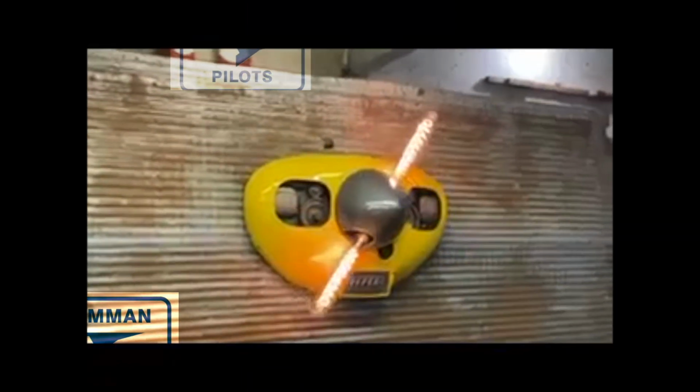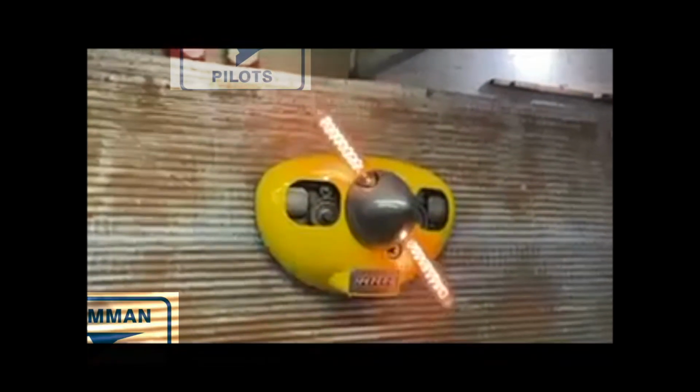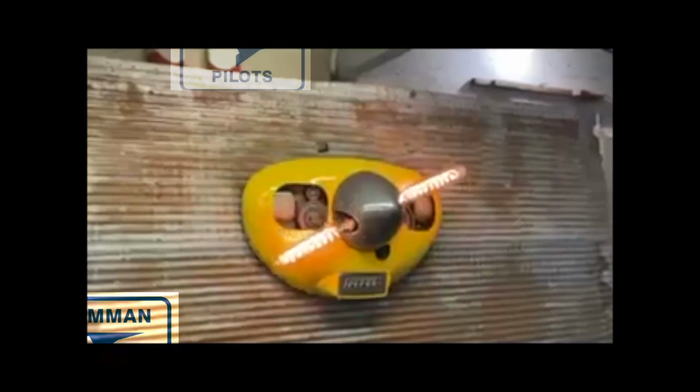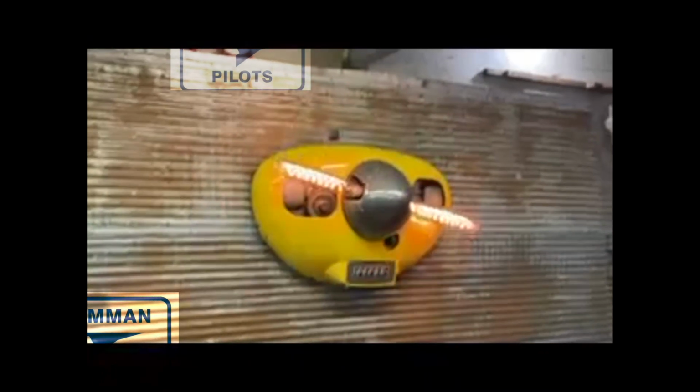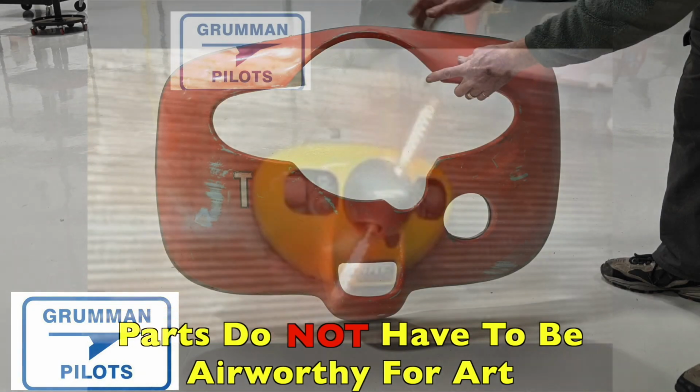And you might remember back in February, we ran across Darin at MachineAgeLamps. He was looking for a nosebowl and a spinner so that he could replicate what he had done here for the Cubs and the Navions, because he had a Grumman owner who wanted an Enterprise Orange nosebowl to mount in his bar, in his home. So he contacted me about getting the spinner and the other bits to make this happen. Now let's go on with the story.